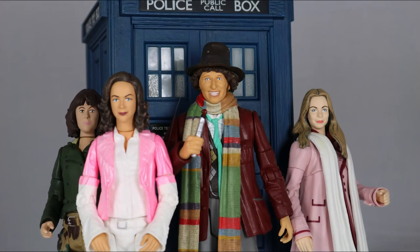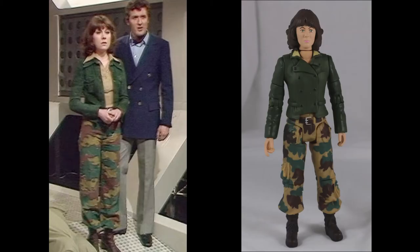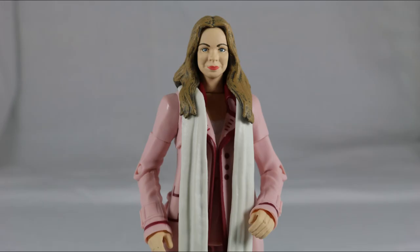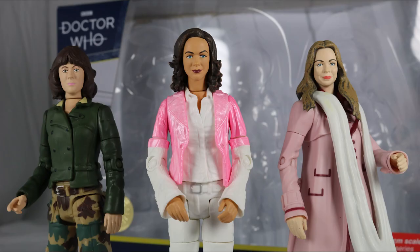In the size comparison, neither of them look out of place when put with the Fourth Doctor or against his enemies. So overall what do I think of this set? It's not bad. Sarah was okay — the face sculpt was bland but the outfit is really close and a really good use of a pre-existing body. Romana 1 was pretty disappointing — I slightly see Mary Tamm but not much, and the outfit barely matches the episode. Romana 2 was definitely the best — the face sculpt isn't perfect but I do see Lalla Ward, though the facial expression is very weird. The pre-existing body was a really good choice and it matches her outfit really well. Aside from the problems with the figures, it's really great to finally get a classic Sarah Jane and both Romanas — characters I thought we'd never get in a million years.